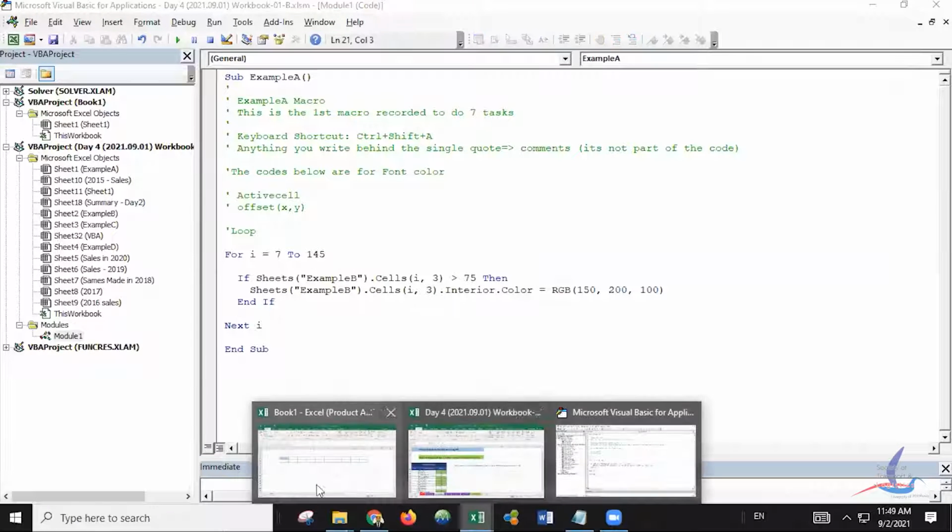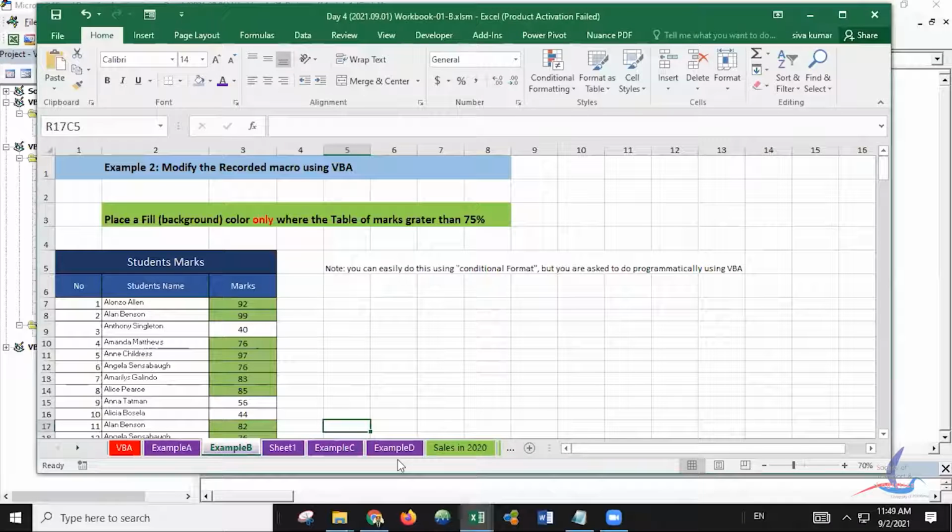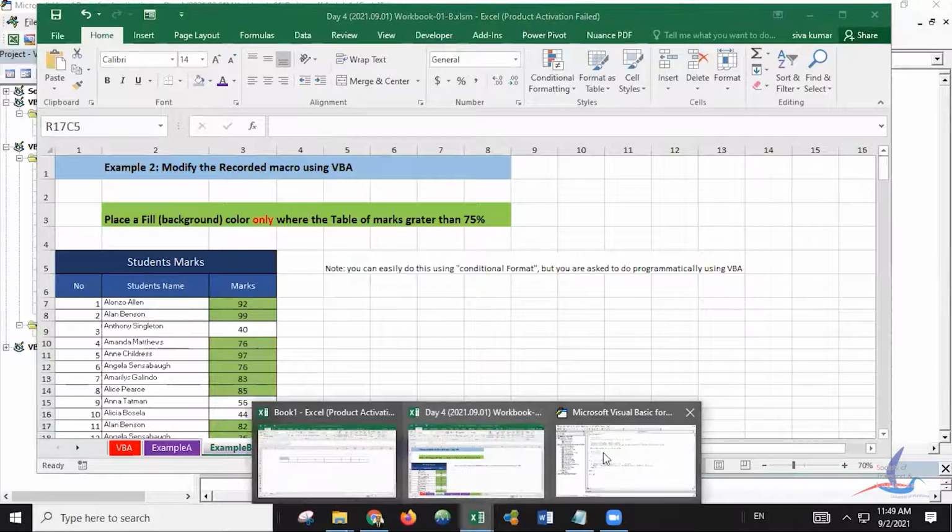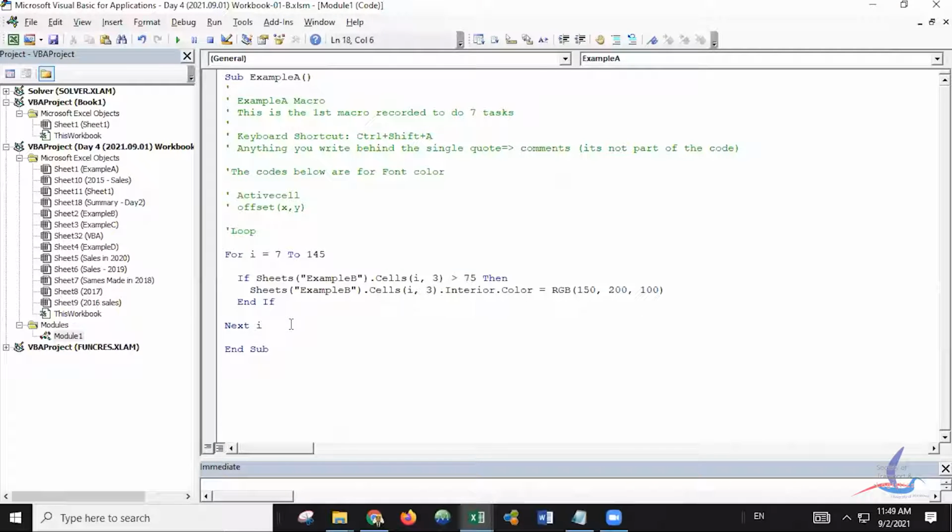So we have added one more thing: not only the cell, but you need to refer to the sheet. But if you have more than one workbook, like say you have a different workbook open at the same time, then you need to give the workbook name also. Then you can add the workbook name here. I will not do that now, but you can add the detail later, right?